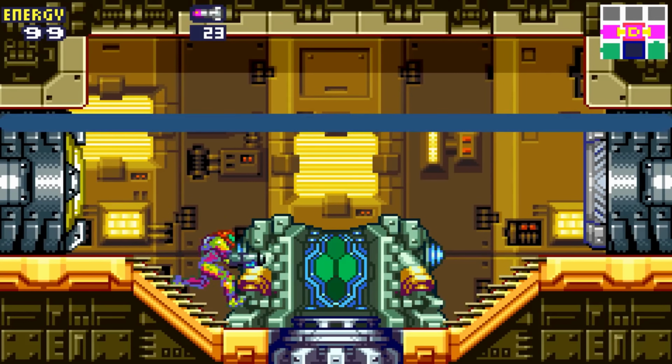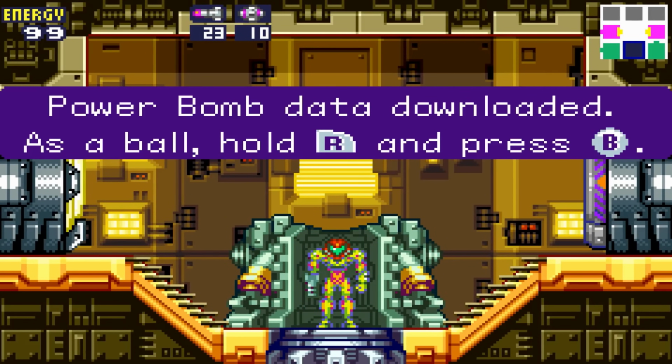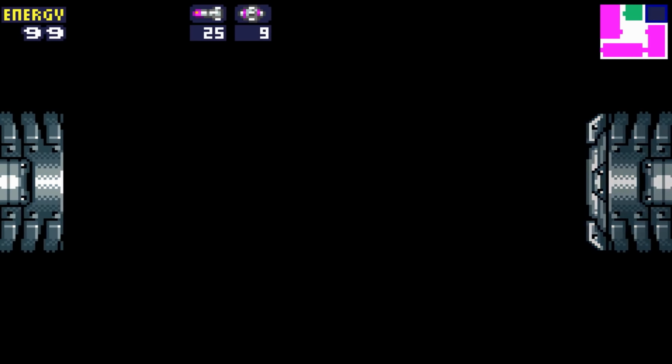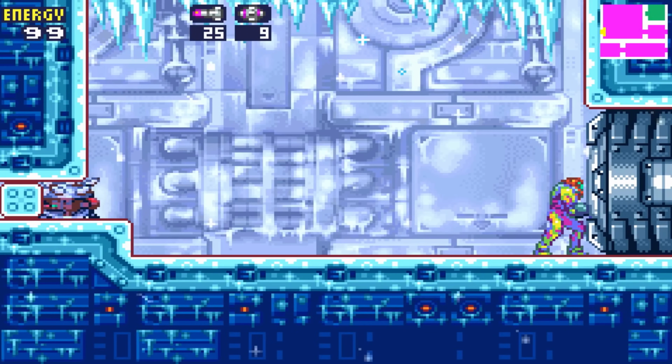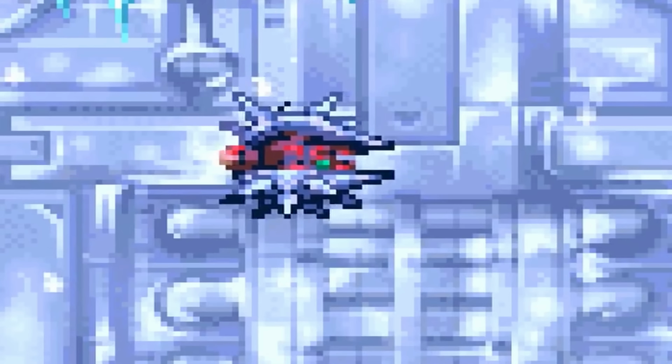Now play through the game all the way to Sector 5 when you get ice missiles and power bombs. Now it's time for the glitch. As you head back up to leave the station, stop in this room and re-enter the room through the hatch on the right until you spawn a waver facing left. This enemy's called a waver, by the way.